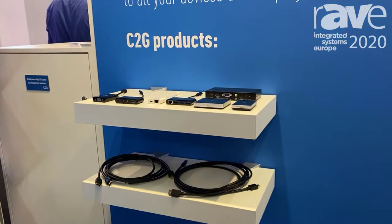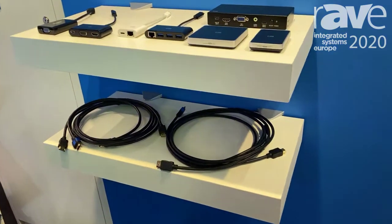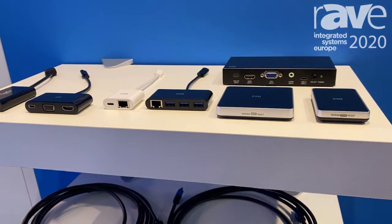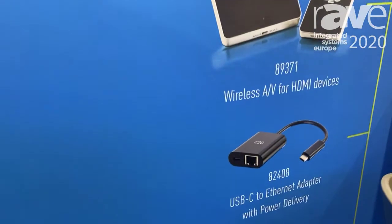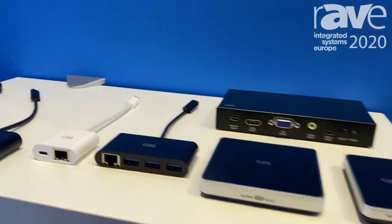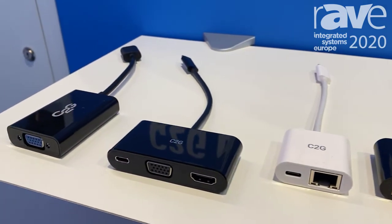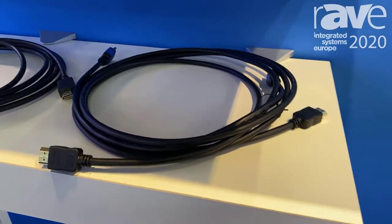Amongst some other products that we've got here as well is that we have a premium high-speed Ethernet switch that also allows multiple connectivities in, which auto switches, and obviously a standard range of connectivity devices for laptops, including USB Type-C to VGA, to HDMI, and also USB-C pass-through. We also have got our high-range premium high-speed HDMI cable that supports up to 8K and is excellent value and performance.